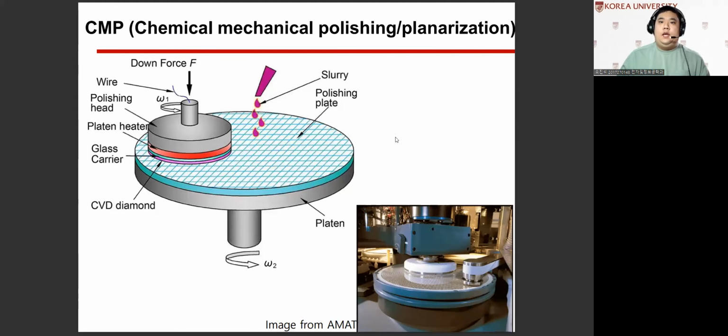And this is how we planarize the surface of the semiconductor. We call this chemical mechanical polishing, or planarization. The chemical part is because of the slurry, a mixture with chemicals that remove the unwanted material and a little bit of polishing material to polish off the surface with a spinning polishing brush.